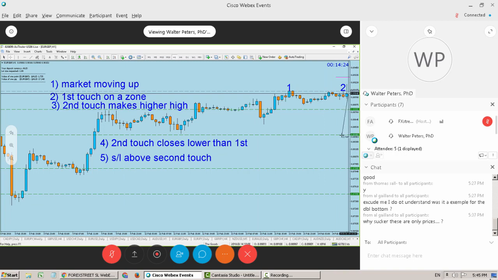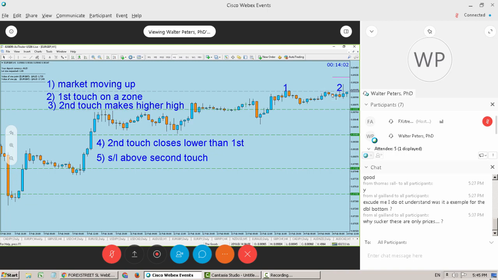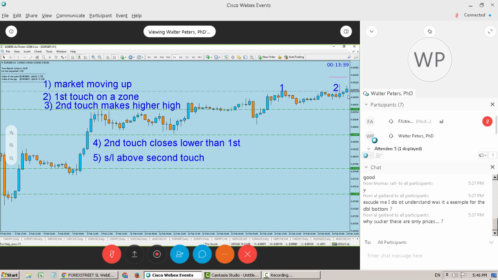That'd be 64 pips. So that would put me better than 2 to 1, or even down here, which now we're talking like 4.3 R or something like that. All right, so hopefully this is making sense, guys. So that second touch, you put the stop loss above that one, and I give it a good cushion. And then let's see what happens here. We're moving a little bit higher.